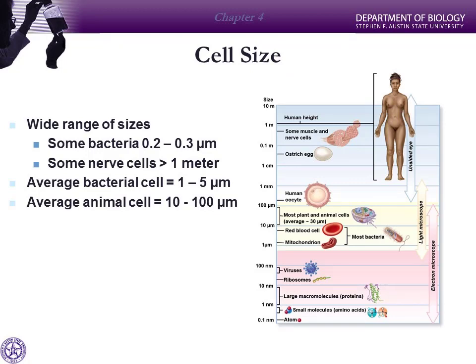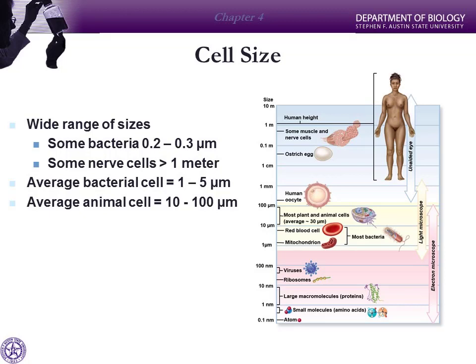There are a ton of cells in your body. I mean, there's a ridiculous number of different kinds of cells, different shapes of cells. But the one thing we can say about cells is they're all pretty small. And what can we say as far as a cell relative to the definition of life? Remember that one? Smallest unit of life. Anything smaller than a cell can't be alive. It can consist of molecules and be put together and help cells, but it's not living by our definition.